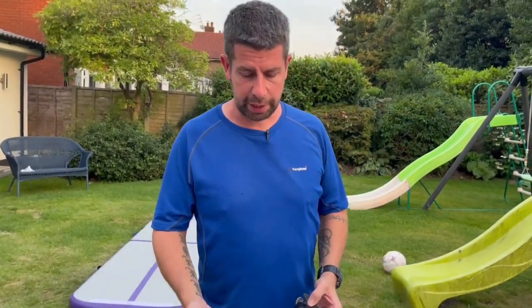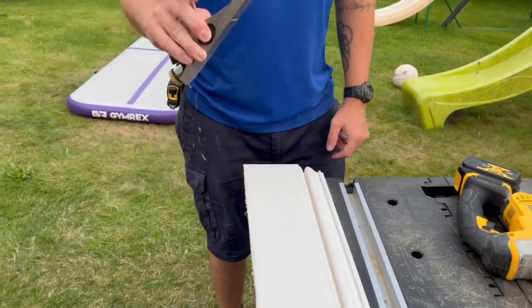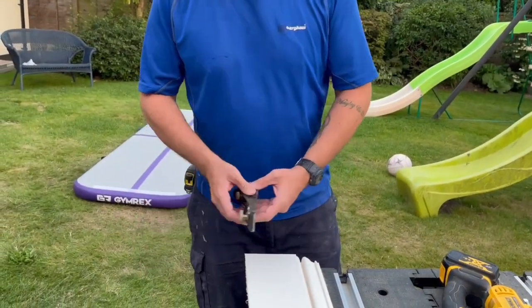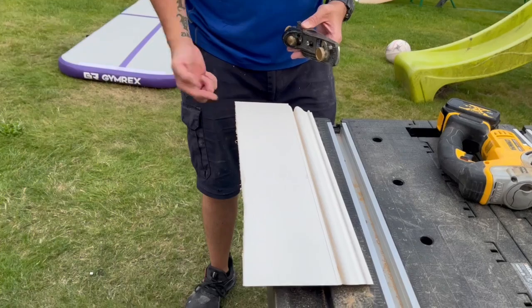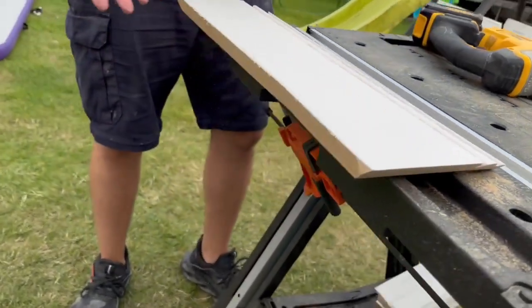The reason I tilted it back was so I didn't have to get a very neat cut — I can clean it up with a little block plane. Also, it means only the very front edge will touch the floor, so anything at the back that might foul it won't get in the way.